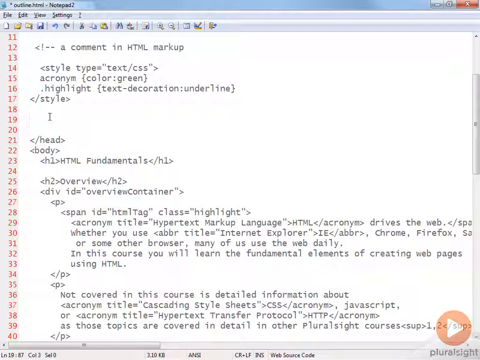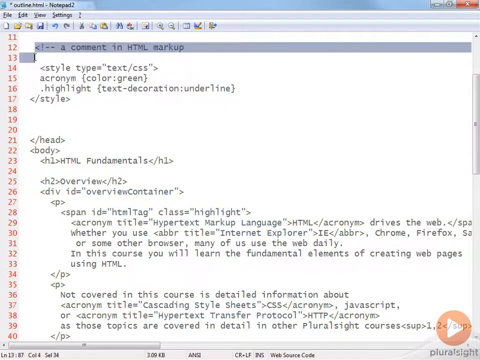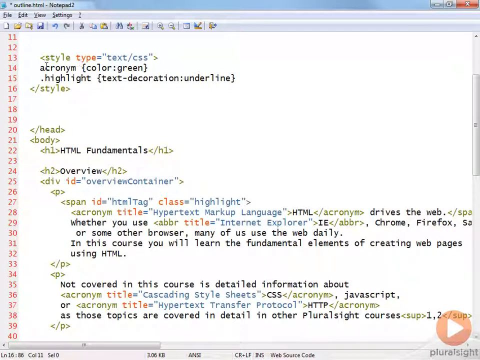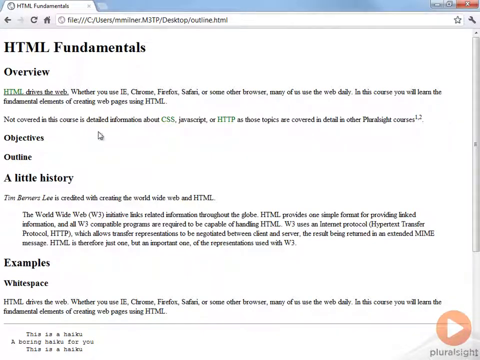You can see everything is grayed out now because it considers it part of the comment, and that closes my comment block. So I'm going to lose those, and I'm going to add the style in, and what this says is anywhere you see an acronym element, color it green. So I'm going to save that. We'll change that, and now you can see that those acronyms are called out.